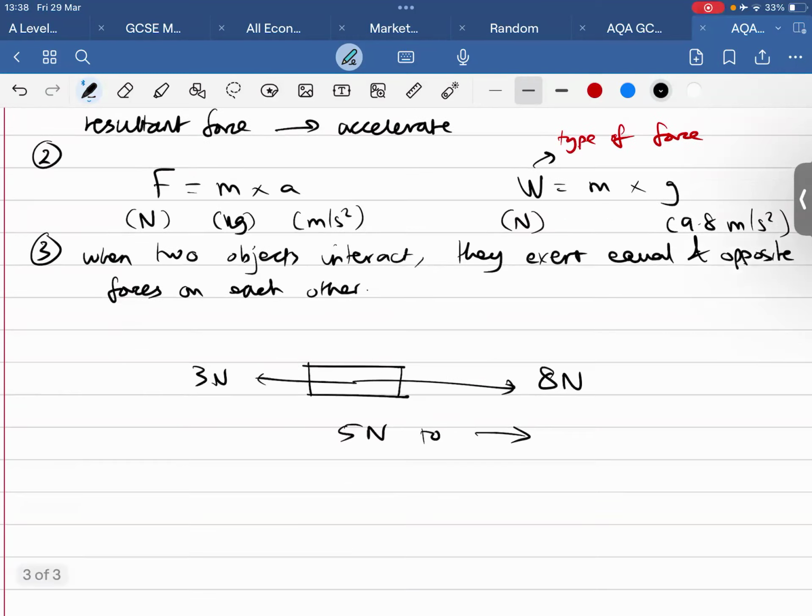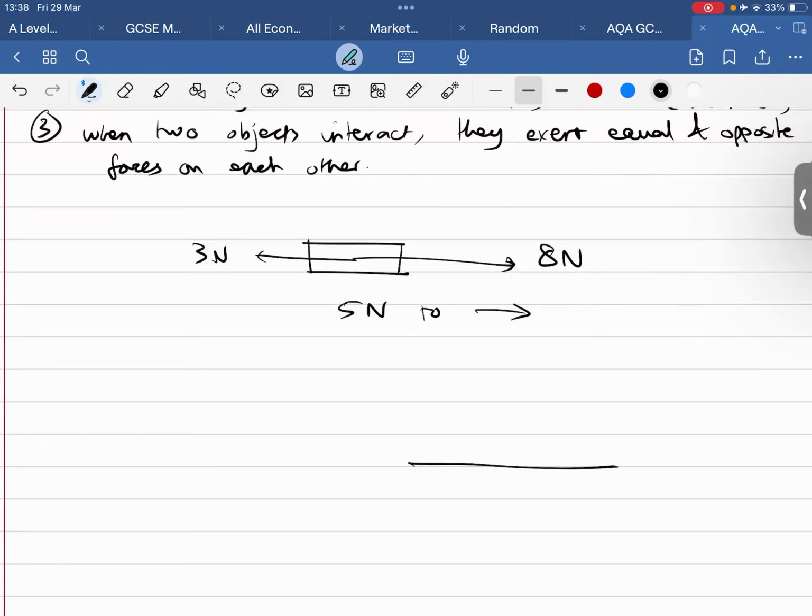So an example of that is if I have something on a table which has a weight of 100 newtons, the table doesn't collapse. So if the table wasn't collapsing, then surely the weight can't be 100 newtons. I mean, the resultant force could not be 100 newtons because if it was, the object would accelerate based on the first law. So surely the table is exerting a force of 100 newtons upwards so that everything is stationary. Okay.